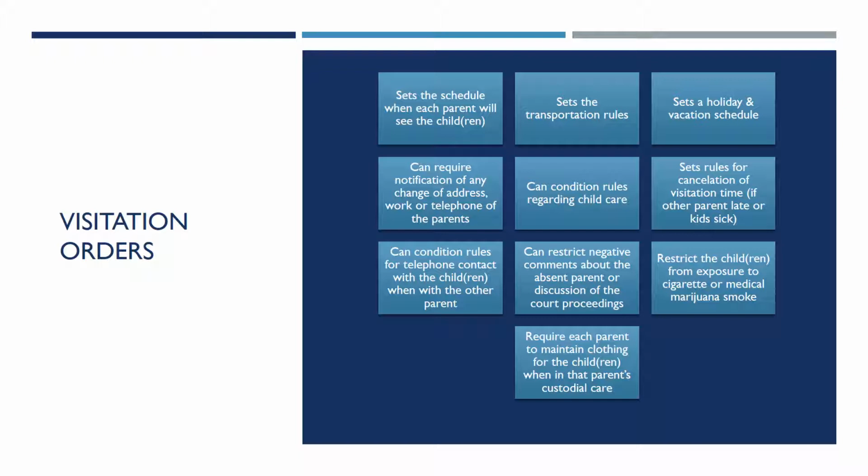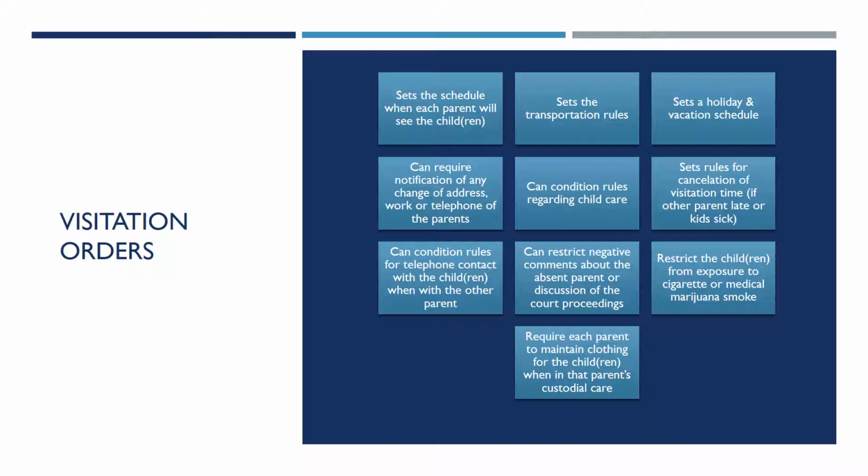A visitation order is also going to set a holiday and vacation schedule. So who gets the Monday holiday following that parent's weekend? Who's going to get Christmas Day, Christmas Eve? How is Thanksgiving going to be divided? School vacations and work vacations when you want to go away with the children.